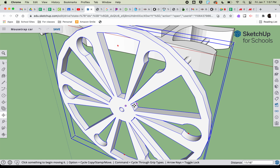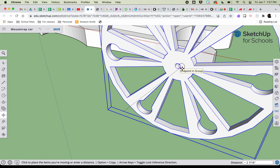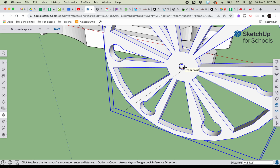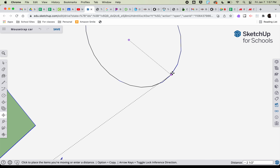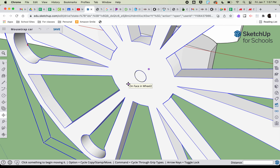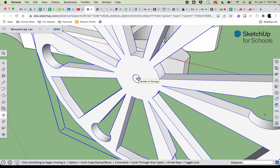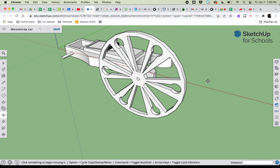Okay? When you move the wheel, you need to grab it from the edge of the axle hole, and then your mouse will find the edge of the axle, and then if you zoom in closely, you will be able to line it directly up. Now, provided that when you drew those two circles, A, you drew them the same size, and B, you stayed on axis when you drew both the axle circle and the axle hole circle, as long as you did that, they will line up perfectly.